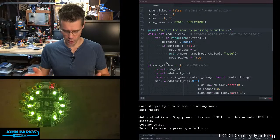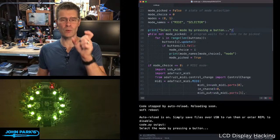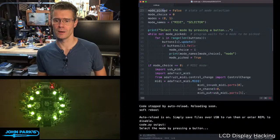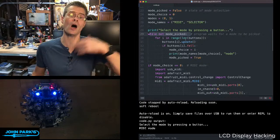Now, the way you do this in code, you can see here, I have a section of code called while not, and that's the key. Essentially, we have a loop that we're going to stick inside of until that condition is proved false. So while we're not button picked, which I have a little variable here called mode picked is false. So when this starts up, we can't get out of the loop. So it's sitting there essentially just waiting for a button press. Once a button press happens, it says, oh, okay, that's been satisfied. I've changed the state of mode picked to be true.